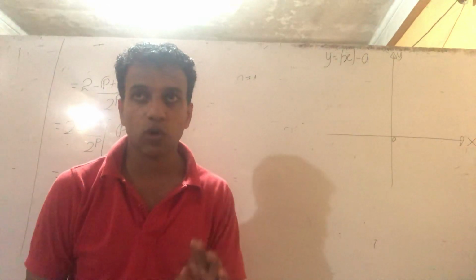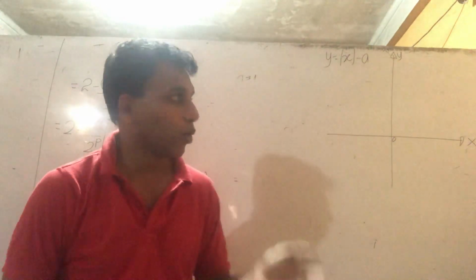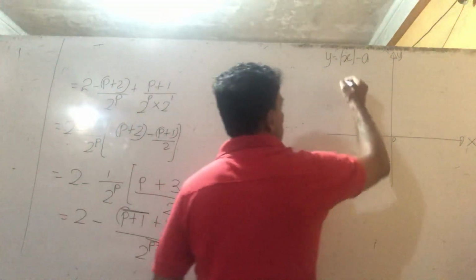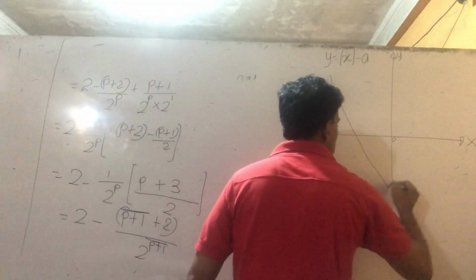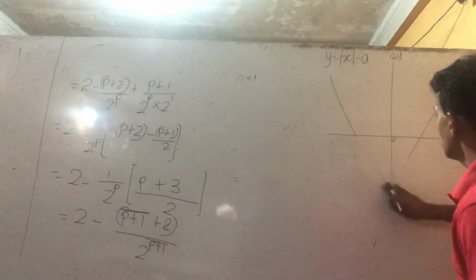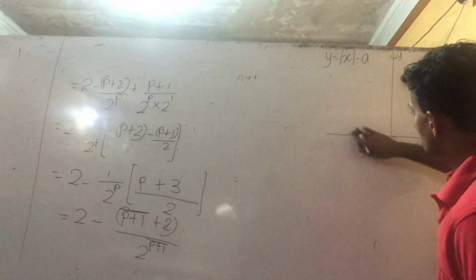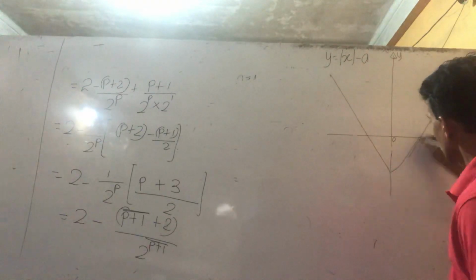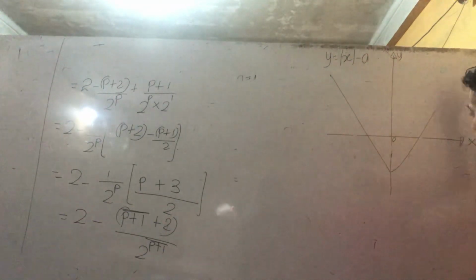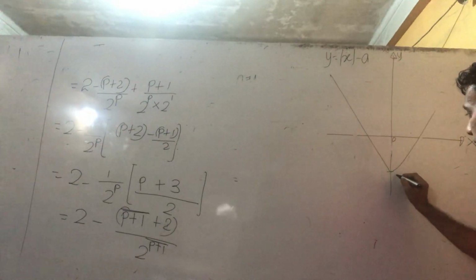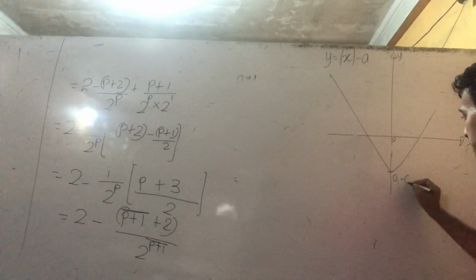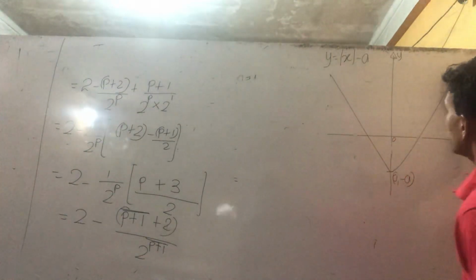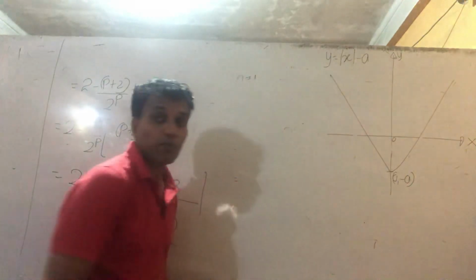Mod x when x is greater or equal 0, how? Mod x when x is less than 0, how? That is shown, right? The graph goes like this. The graph is shown. This is where we marked the coordinates, right? 0, comma minus a. It's the graph drawn here. Y equal modulus x minus a.